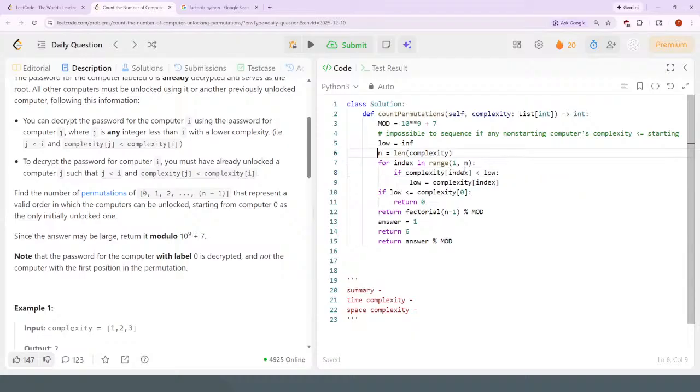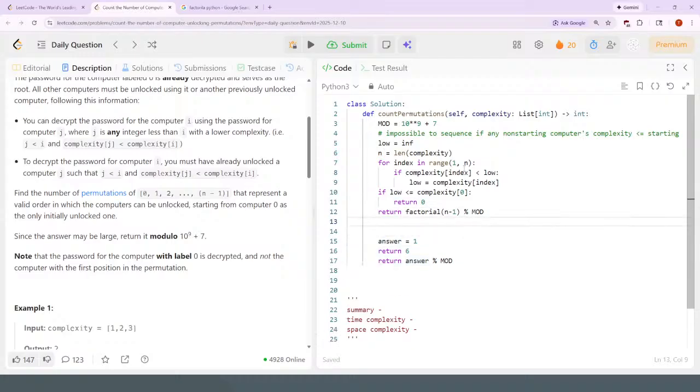Everything's possible as long as you start with 0. So it's either possible, where it's a straightforward factorial calculation, or it's impossible, where it's just 0.